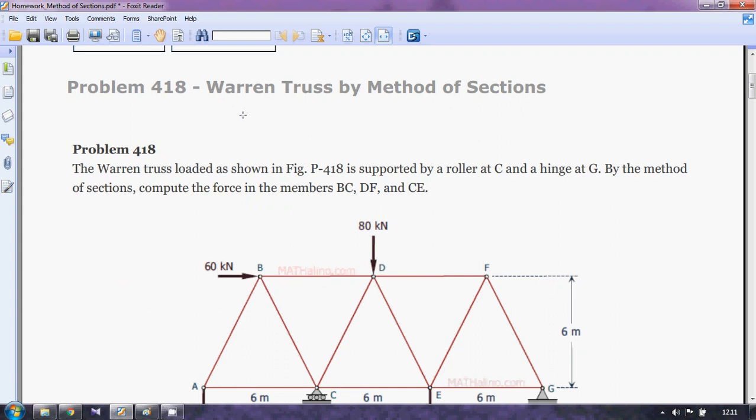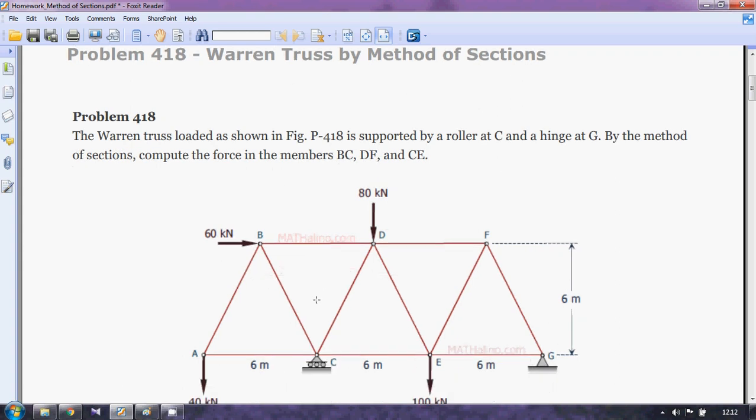In our last class, we started method of sections, which is a very common method used in order to determine the member forces of a truss. So I gave you a homework. I saw that a couple of you have solved it, and some of you have mentioned that you didn't understand some points. So in this lecture, I will try to solve this truss. Whoever has questions or problems, please try to concentrate on this lecture. Hope you will understand method of sections easily.